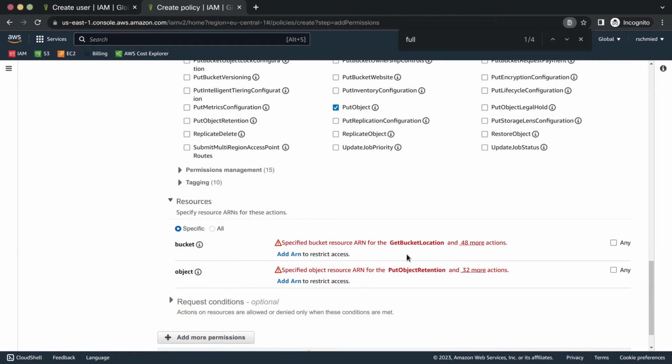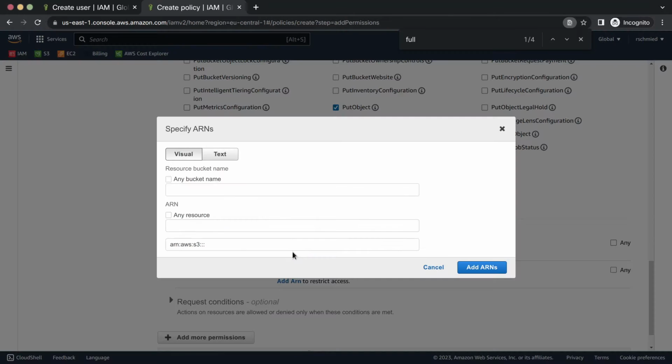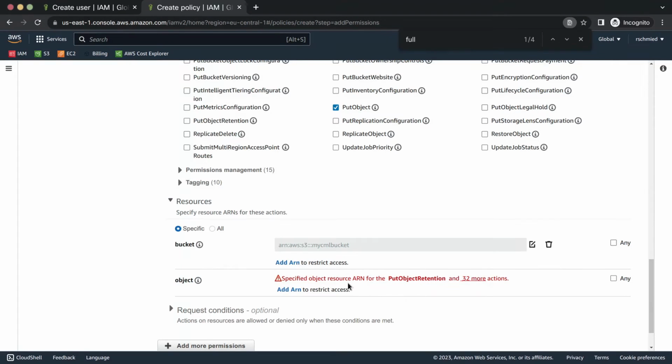And then we want to be very specific. We want to specify our bucket name, which is my CML bucket in this case. And we want to specify any resource. No, no. We want to have my CML bucket, and then add this.